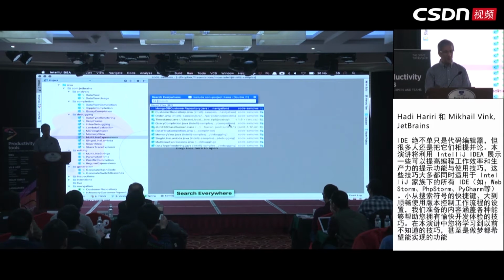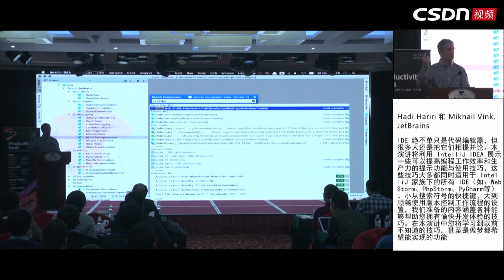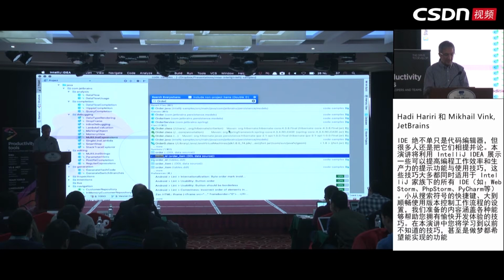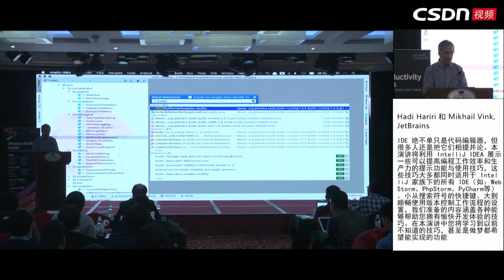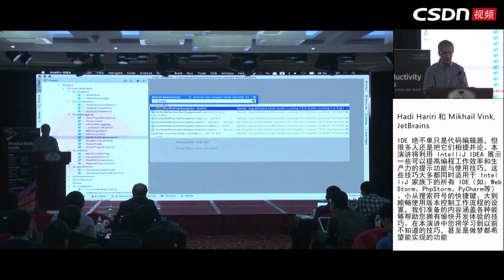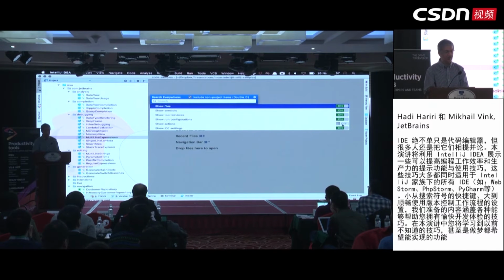Nobody. So double shift gives you basically a lot of the functionality that I've shown you in a single keyboard shortcut, right? So I can do, for instance, order, and you can see that it shows me a bunch of groups. I have recent files, classes, files, etc. So it's combining all of the different things where order is, and I can press Tab to go to the different segments, okay? Now it also shows me, if I say, for example, Kotlin, it's going to show me even preferences. If I don't want certain things, I can click on the little gearbox here and switch it off. So for instance, I don't show actions. I have that switched off, right?